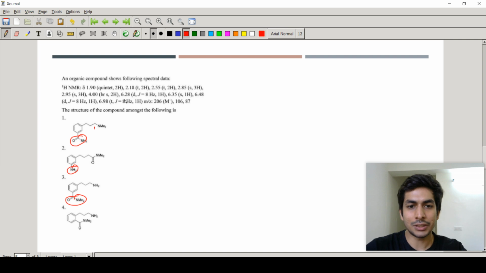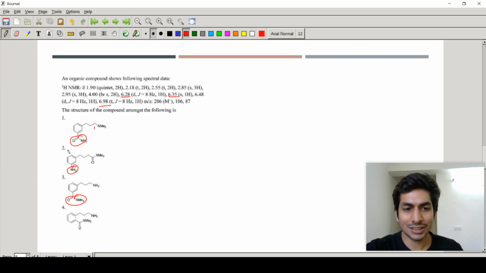So the next thing that we see is, when I was talking about the chemical shift values of the aromatic protons, immediately I observed something very peculiar. What did we observe? That this value is at 6.2, this is at 6.3, and this is at 6.98. So these values correspond to very shielded aromatic protons, very highly shielded aromatic protons. That means these aromatic protons somehow have very high electron density associated with them. Now generally aromatic protons come at a value of 7.2.